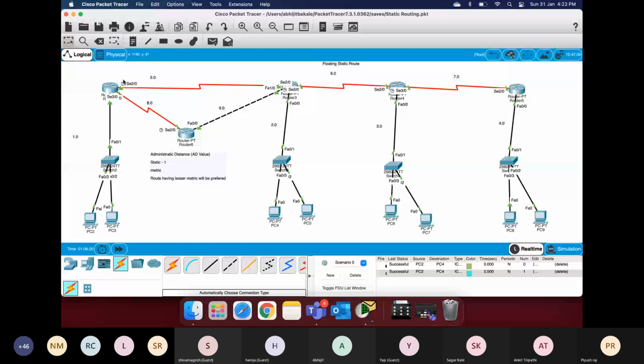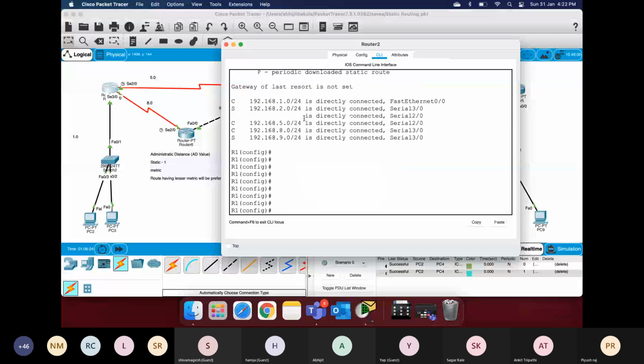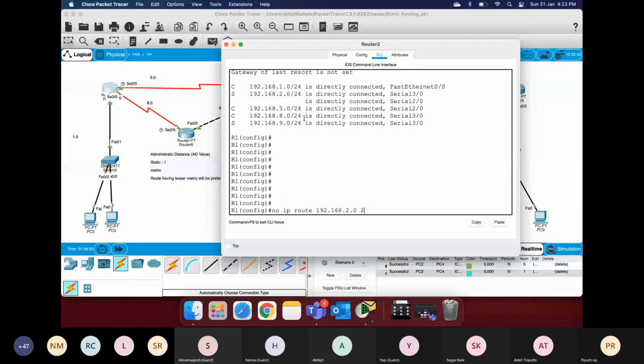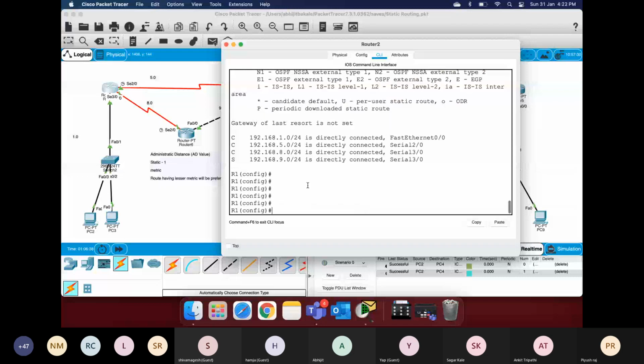As both of these are equally preferred routes, I'm going to remove this particular route, 192.168.2.0 255.255.255.0, and if I do show IP route, there you go, all the routes have been removed. Now if I say IP route, I want to add a route for 2.0 along with the subnet mask, and the first interface is SE2/0.